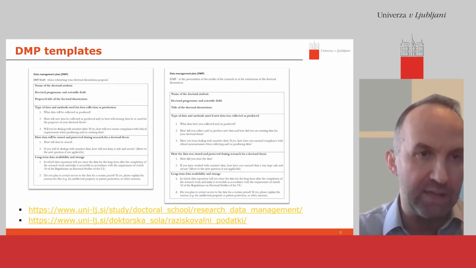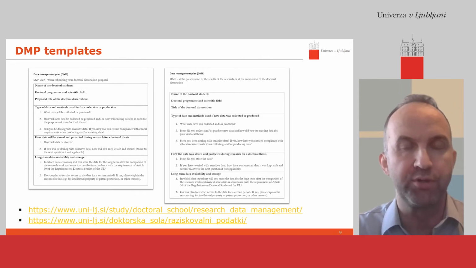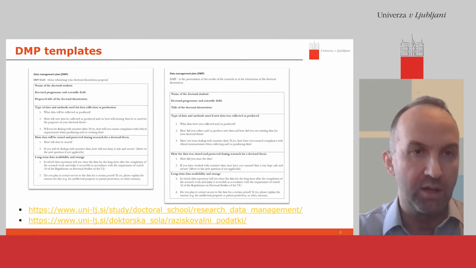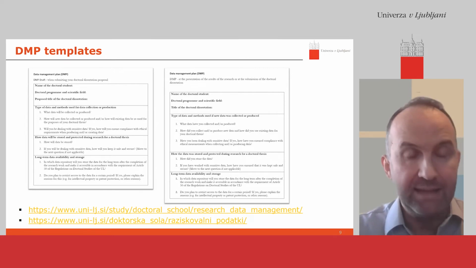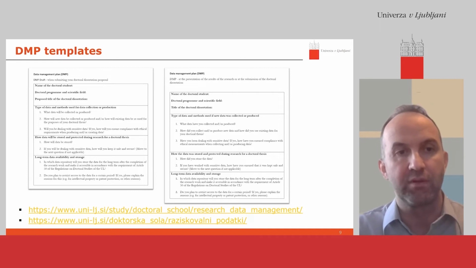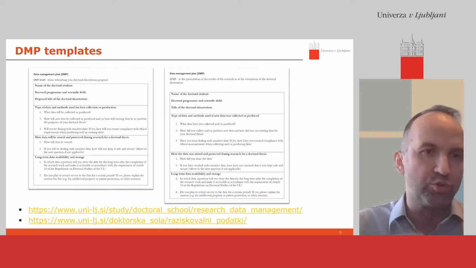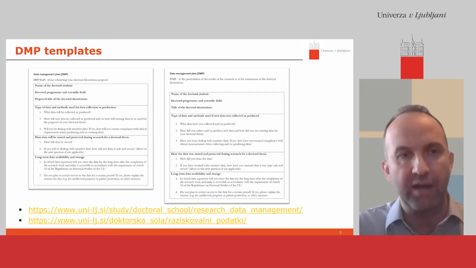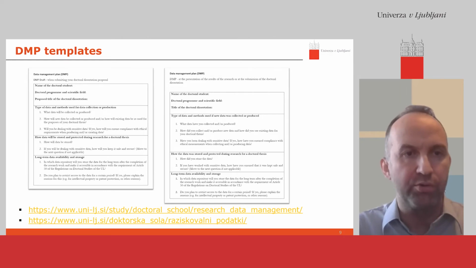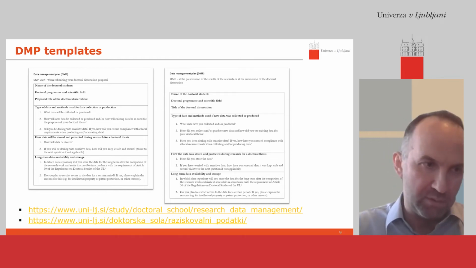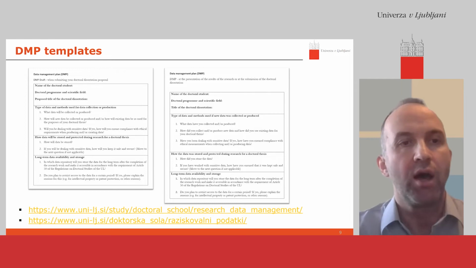The first one we called the data management draft, which is to be submitted by the students when submitting a doctoral dissertation proposal. And since this is at the beginning of the study, it could also be shorter, right? But still, it should contain all the relevant information, and the students should be aware of all the information that is supposed to be available, all the data that is supposed to be collected. The students should really think already at that stage how they will manage the data. So this document should somehow just put in words what the student should know anyhow, right?